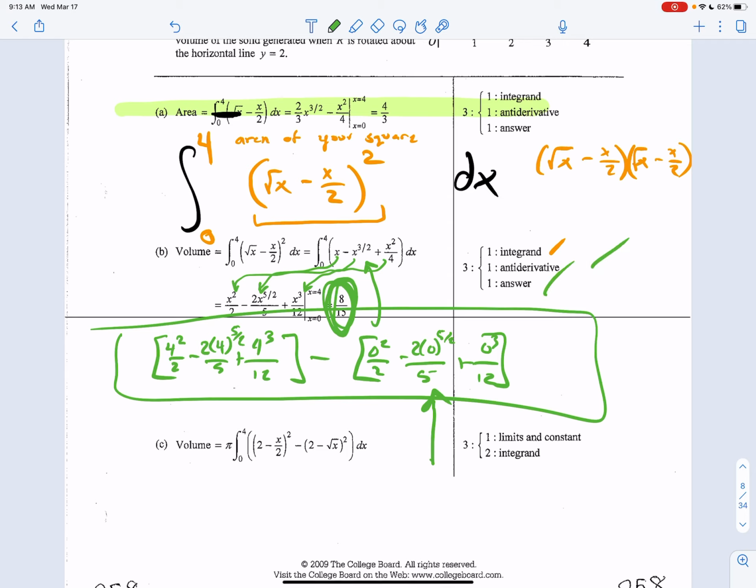So again, I wouldn't say that this was super easy in terms of getting the points. The big obstacle is probably a little bit of the algebra there. But worst case scenario, I think you would agree that at the very least you should get the integrand. Okay? Getting 1 point here is fine because in part A, you would have easily got 3 points, I hope, with the 1 point here, which is 4 out of 9. So you're really trying to get all that you can get, okay? Even if you make a little bit of error in between, you want to get all that you can get there, okay?